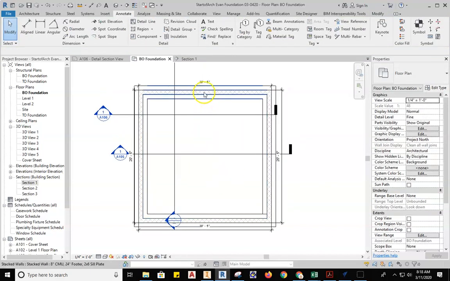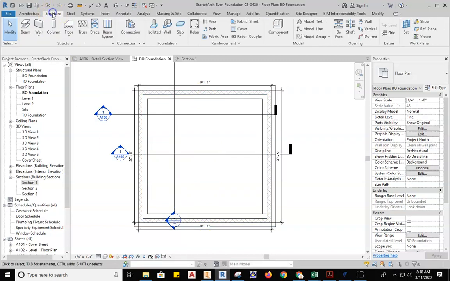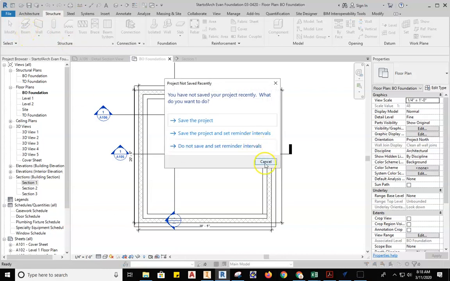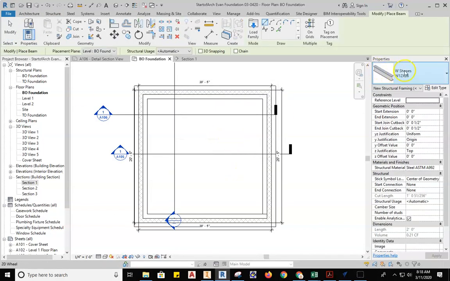And then what I'm going to do is, now we're going to go ahead and we'll add our beam. To do this, we go over here to the Structure tab at the top of the screen, Architecture and then Structure. Then obviously there's a little beam button. Click on the beam button. I'm not going to save right now. Then the beams pop up over here, just like we do walls, just like we do windows, anything else.